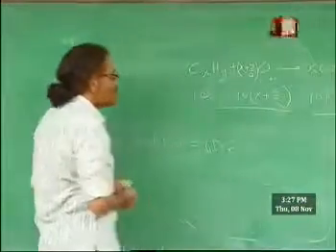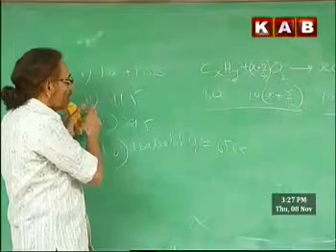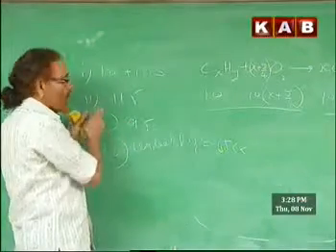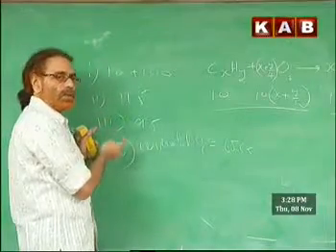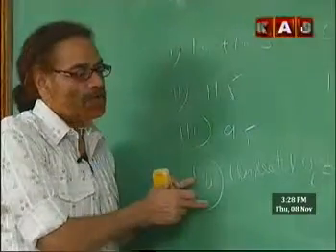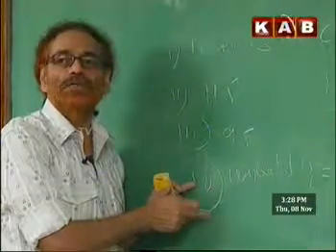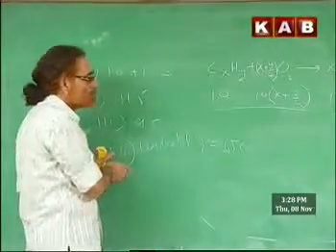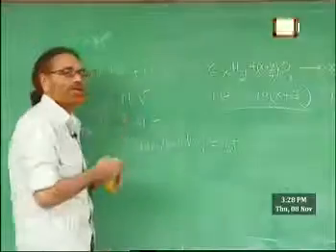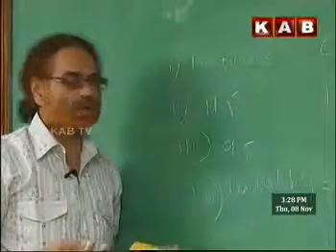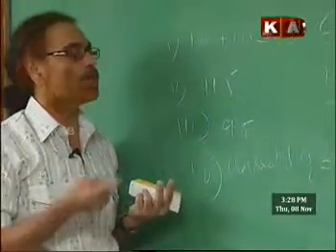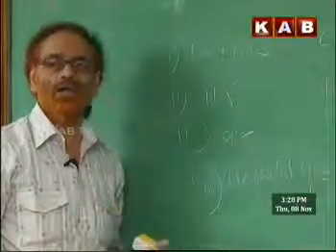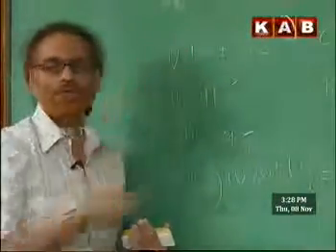And I also have other information. When I pass it through potassium hydroxide, there is a difference of 20 cc, so it must be the volume of carbon dioxide. After that, I found unreacted oxygen of 65 cc. Unreacted oxygen 65 cc means reacted oxygen is 35 cc. So many observations are there. You can understand how much oxygen reacted, how much carbon dioxide formed, and how much change in volume occurred. Any two you can take, just to solve the two unknowns x and y.